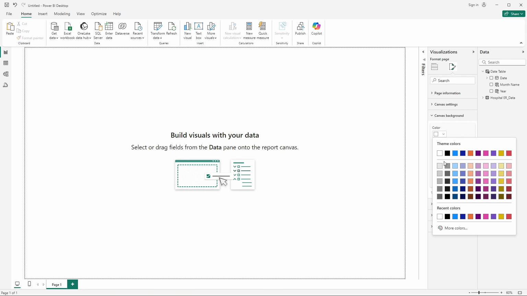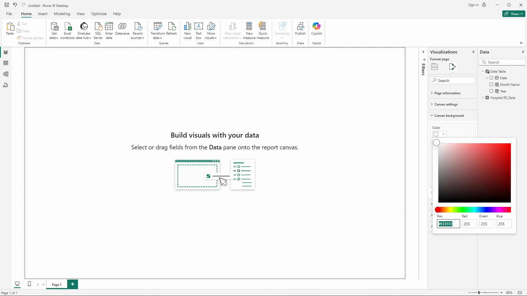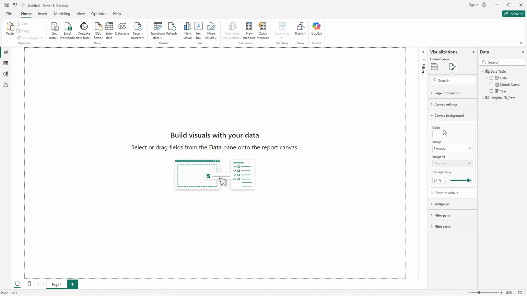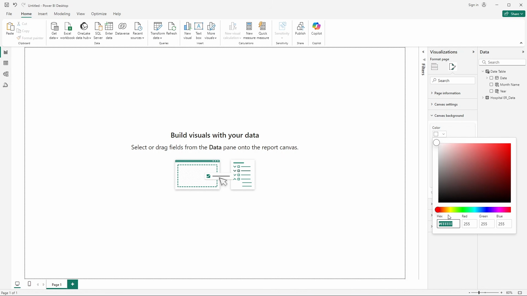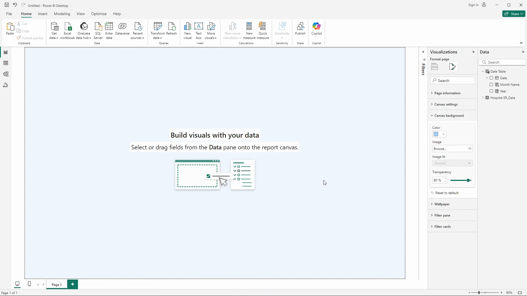Actually, just give me a second. This is a zero over here, A0D1FF. So you can use the same code with 85% transparency.